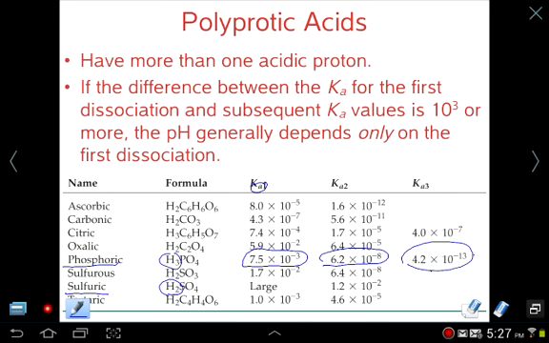Now, for our purposes, the pH will generally depend only on the first ionization. So we'll only consider the first Ka. And the rule here, again, is the 10 to the third, or 3 orders of magnitude rule. As long as the two differ, here, if you take a look, this is -3, and this is -8, these differ definitely by more than 2 orders of magnitude, so we are more than justified to ignore Ka2 and essentially base our entire dissociation on simply Ka1. This is for polyprotic acids, of which there are many.